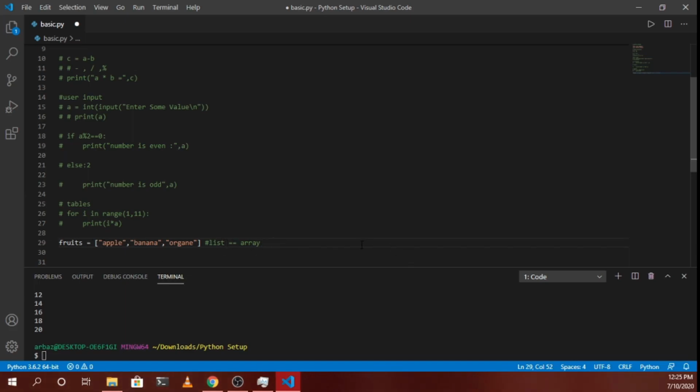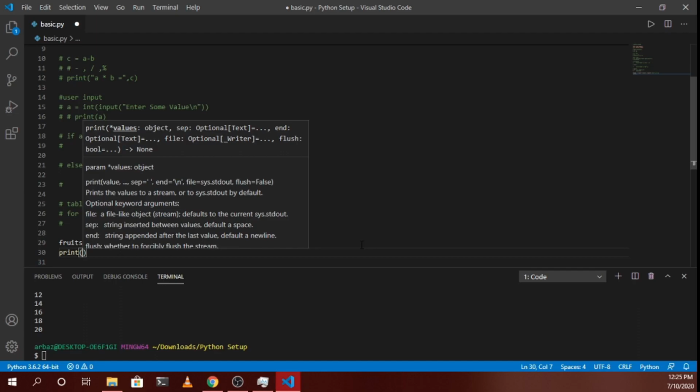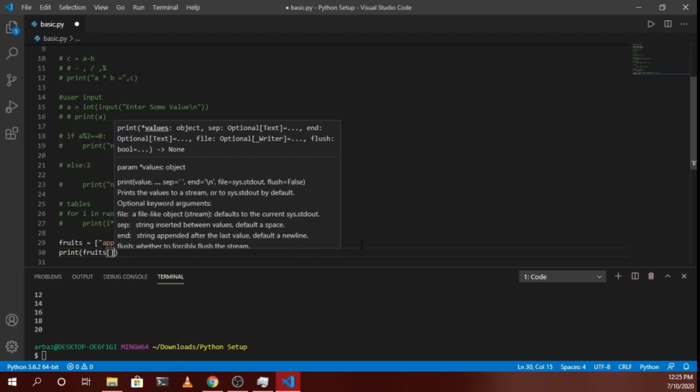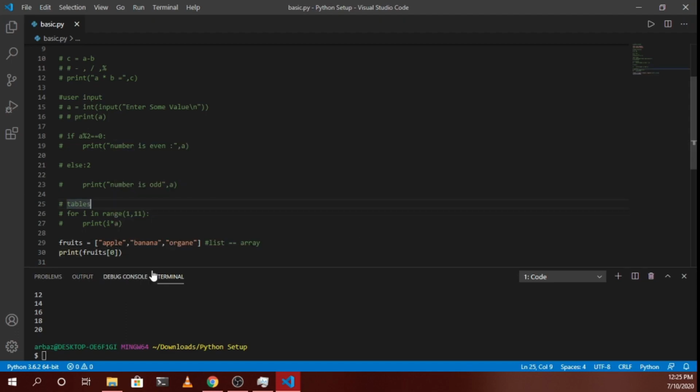So this is a list, and if you want to get any of the values, we will just print out fruits, and in fruits we are going to get the index as 0. So we will print out the first value in this list, which is apple. So we should get apple in the output screen. If I run it, as you can see we are getting apple in the output. If I change it to 2, it should give us orange.